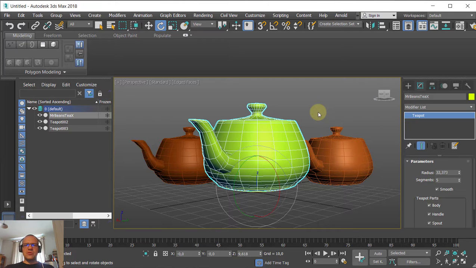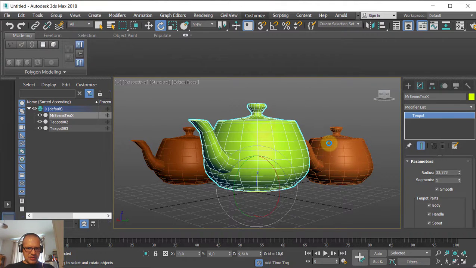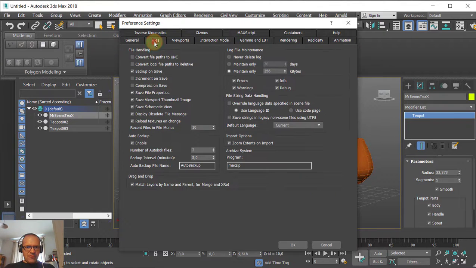But if you have a small scene and you want to undo a little bit more, you can adjust that as well. Customize, Preferences, and we have Files, and within Files we have this number of autobackup files, and also this is the save time.